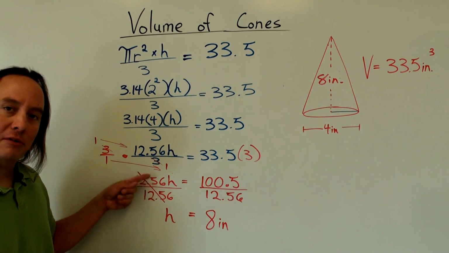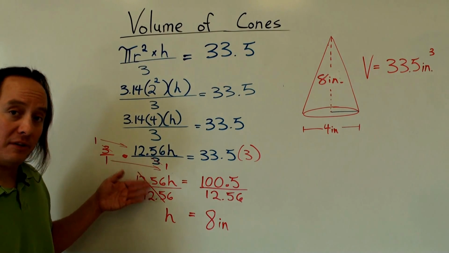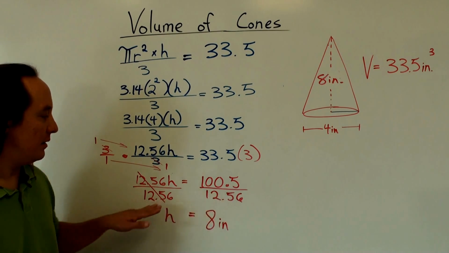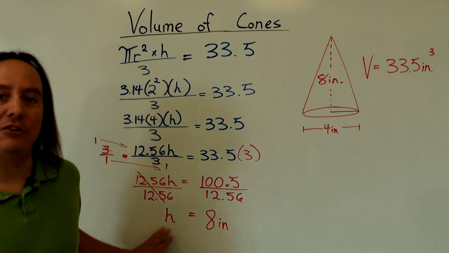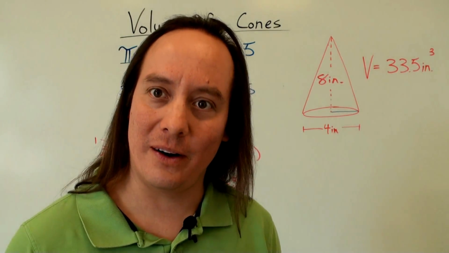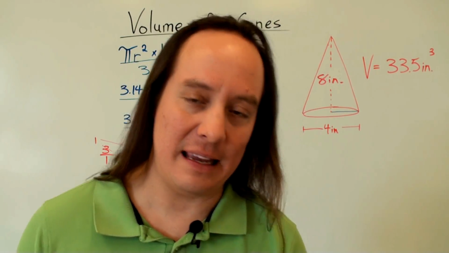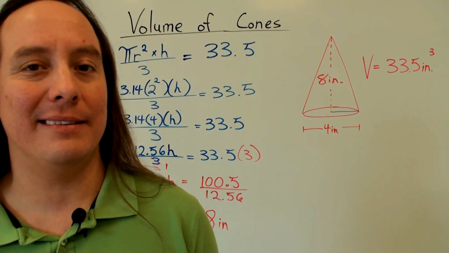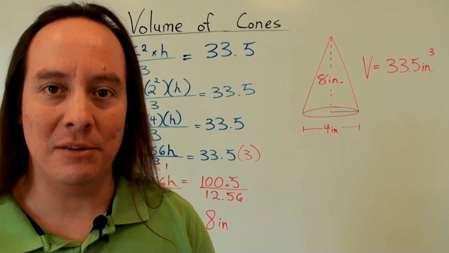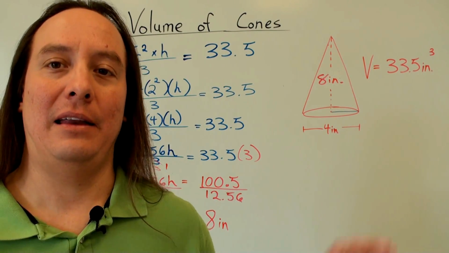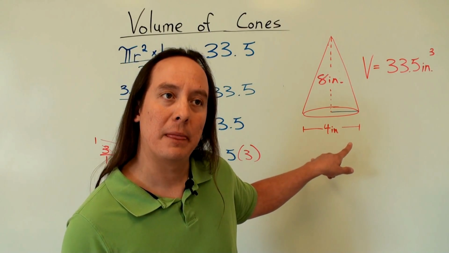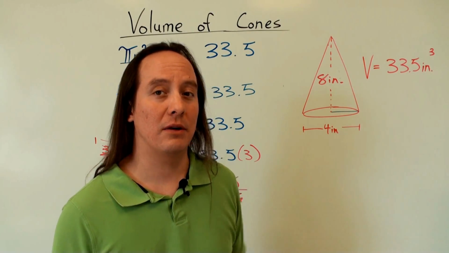Last step was to separate the 12.56 from the h. We did that with division because they were multiplied, so the opposite operation is divide. We did the same thing to both sides, and we got h alone equal to 8. Whew, that is some work, right? I'm not saying it's easy, but with a lot of practice, you'd be surprised how quick you can get to these answers. You've got to be good with the multiplication tables, good with the algebra, and recognize what 4 is in this case. You have to understand the difference between radius and diameter, okay?